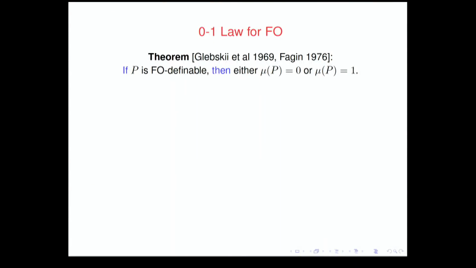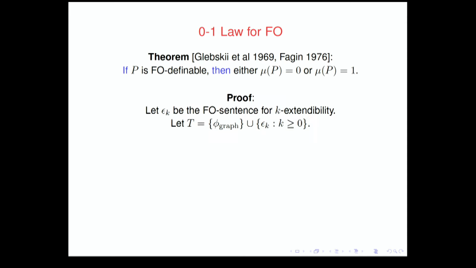So this answers already quite a lot of the questions we had in the dense case. It was, what properties have limits? Well, all first order properties have limits. And what are the limits? Well, they are 0 or 1. It even answers things about the rate of convergence. And this is also Fagin's paper, and it actually follows from the proof that I'm going to give now. So this is Fagin's proof. It goes the following way. So let's look at, well, first of all, k-extendability for fixed k is a first order formula.